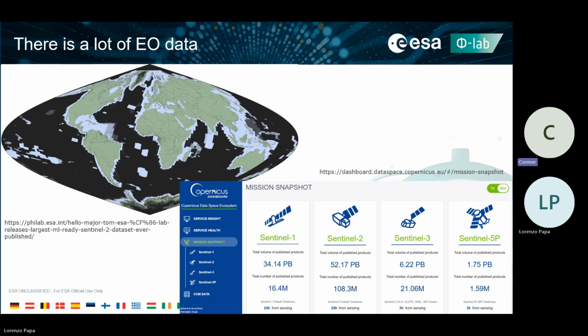These are petabytes, so you can see the amount of data inside this dataset that can be used for any kind of application, because here you have Sentinel-1, Sentinel-2, Sentinel-3, Sentinel-5P. So you have many missions from which you can extract data, helpful for specific tasks, and they always come from the Copernicus mission.